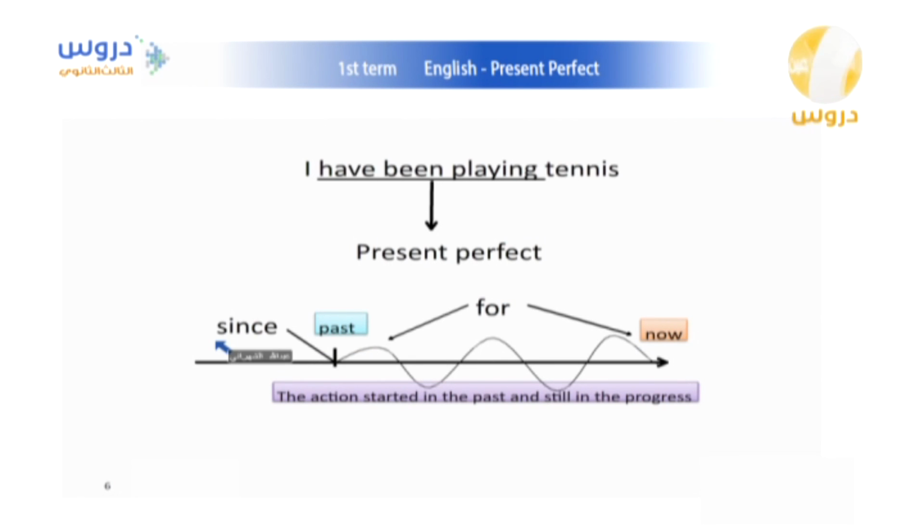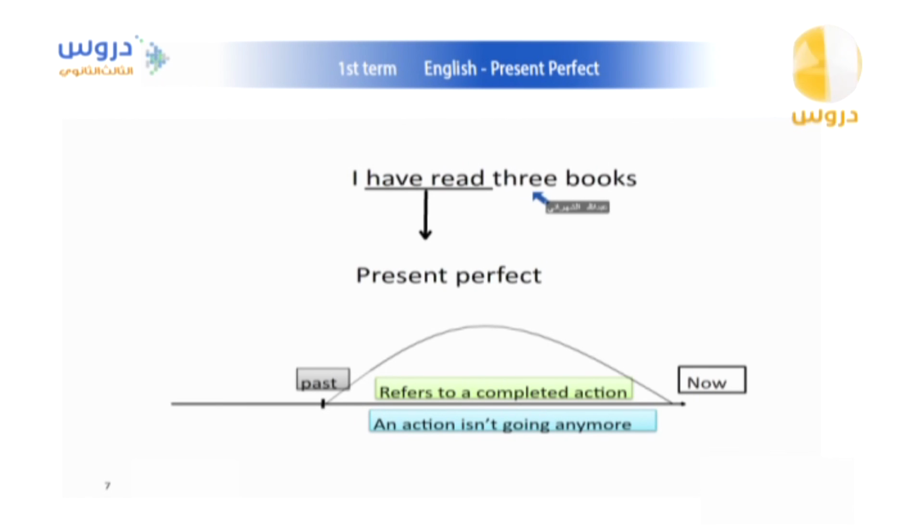But since is used with a point, a precise moment in time. For example, 9 o'clock, 1st January, Monday. So since means from a point in the past until now. Okay, great, Shahad. I hope it's clear for you now. What is the difference between for and since? For plus a period of time. But we use both of them when we're talking about time. For is a period of time, and since is a precise moment in time. For example, as I said, 9 o'clock, 1st January, Monday, meaning from a point in the past until now. Okay, Shahad? Okay, thank you.